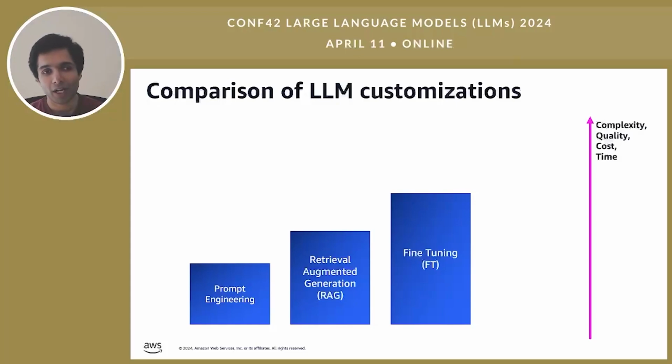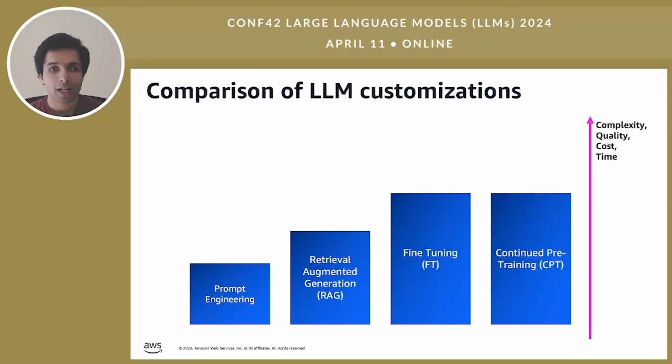And compared to RAG, fine-tuning is a special case, I would say. If you really want to have that level of control over the responses, then maybe you can think of fine-tuning. And the last would be continued pre-training, where you are essentially loading the model and customizing it way more. And obviously the complexity increases as you go from prompt engineering to RAG to fine-tuning to ultimately continued pre-training.